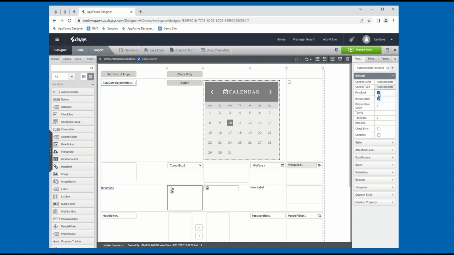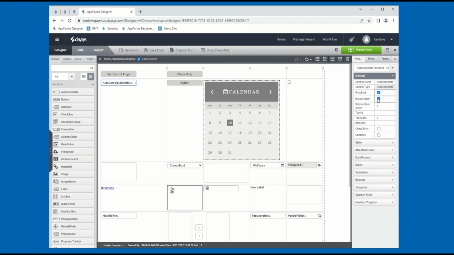If the postback property is checked and your autocomplete text box is getting its data from a backend data source, as the user types characters into the control, the data will be passed back to the server, and the server will take the characters that are provided and return a filtered list of data that matches those characters. That improves performance and mitigates additional data being traversed back and forth across the wire, as the server is going to do the filtering and pass the filtered data back to the client.